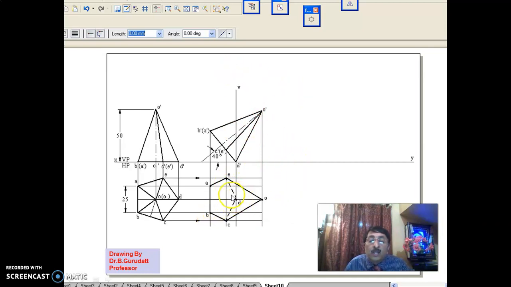Now you count the number of edges. 5 plus 2, 7 edges are over. You are left with only 3 edges, OA, OB and OD. Now as you see here, when you are looking from here at the top, OB and OA, these two slant edges are nearer to the observer. As a result, you can see them in the top view, and this OD, which is a far away edge, when you are looking from there, is blocked by the solid. This edge cannot be seen by the observer, hence OD will be dotted. In that way, OA and OB, which are near edges, I have darkened. OD, which is far away, I made it dotted.